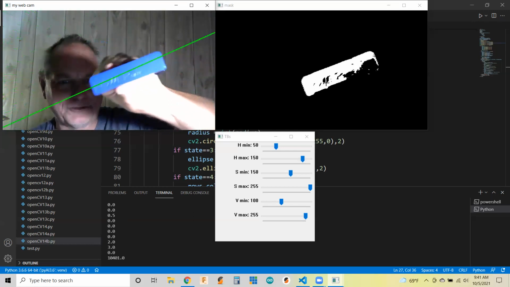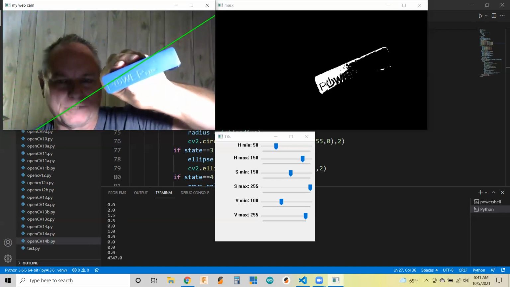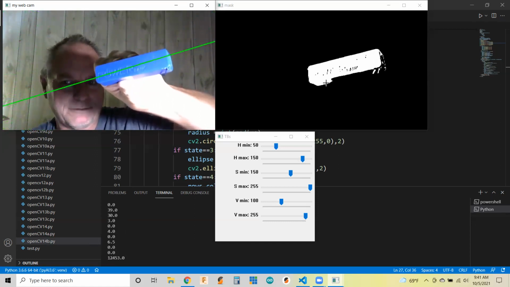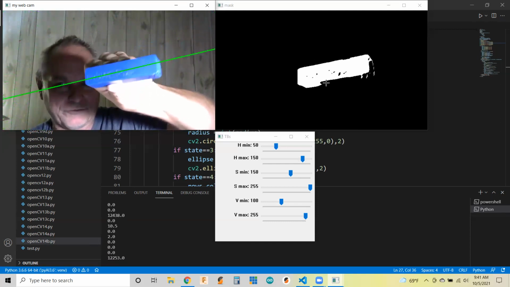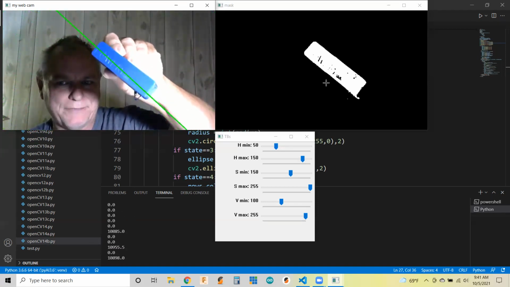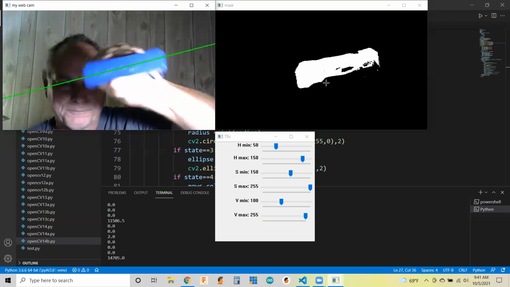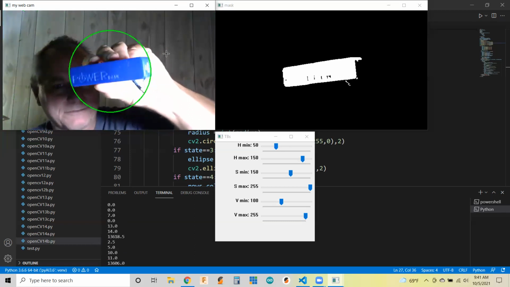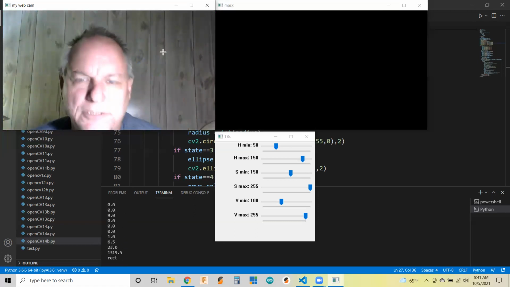Not sure of the usefulness of this either, because it really doesn't give you a good slope. You couldn't figure the angle of your object, because unless you're perfect with your mask, it's not giving you a true line of it. So I guess if you concentrate on getting your mask okay, you can get the slope of a line. I wouldn't trust it personally. Another click will get us back to just our rectangle, and you just click through them. So I just thought that was something interesting to investigate.